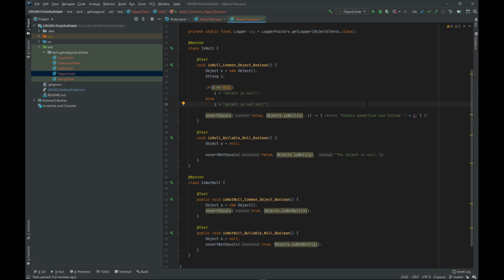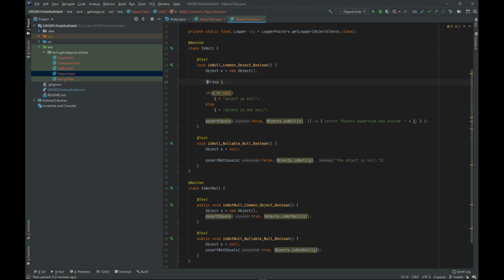And the good thing about the Supplier of type T interface, which we can use as a lambda or as a method reference, is that we can place some variables within it that have to be, however, final or effectively final. Well, effectively final means that we can declare a variable, we don't declare it final, we just don't initialize it. And then based on some parameters, we can set the value. And the value can be different based on certain conditions. We can set the value only once within the flow of logic. That is what it means to be effectively final.